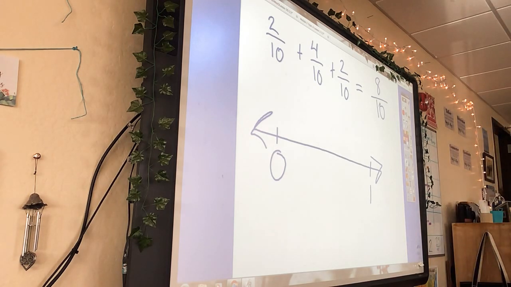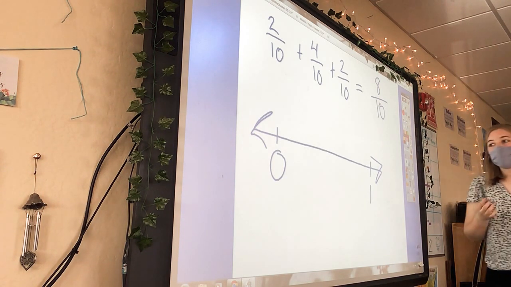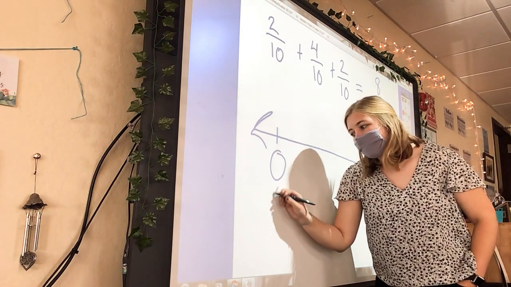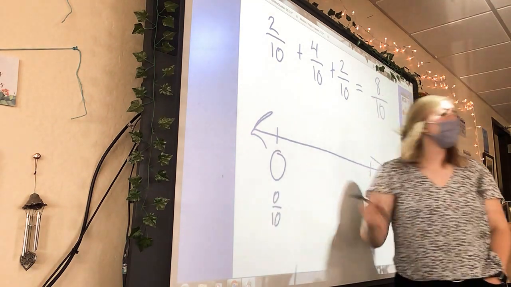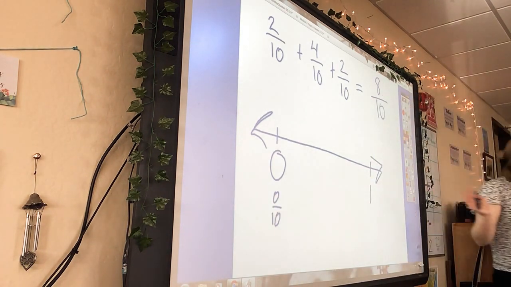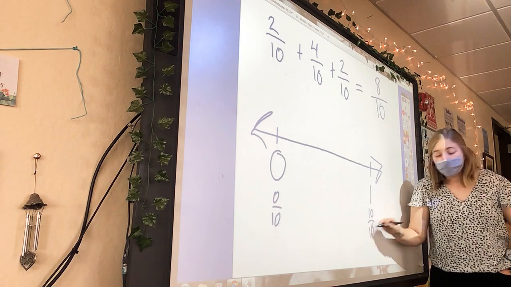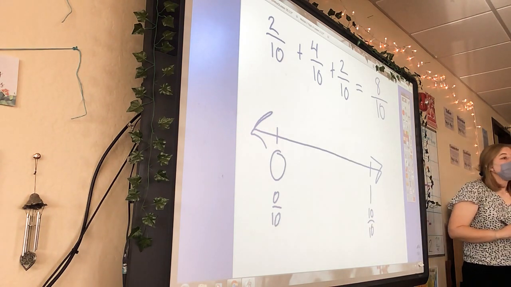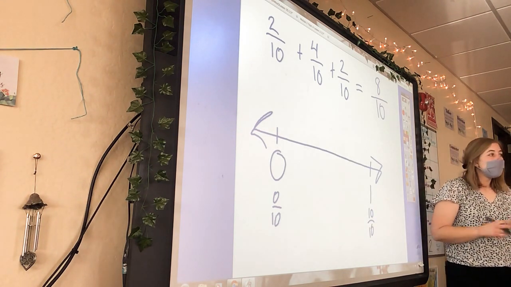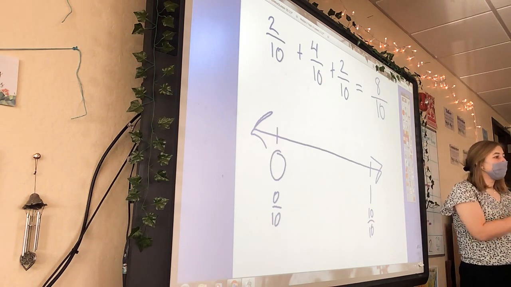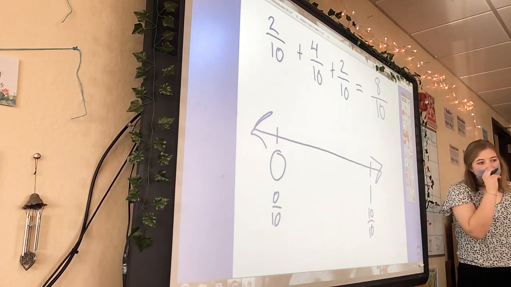One more time. Okay. So again, pro tip: set up the 0 and 1 first. Okay. Remember that 0 is 0 tenths, because that's what we're working with, right? Depends on the fraction that we're working with. 0 is 0 tenths. 1 is 10 tenths. Are we good there so far? Yep. Okay. So then all you need to do from there is fill in 1 through 9.